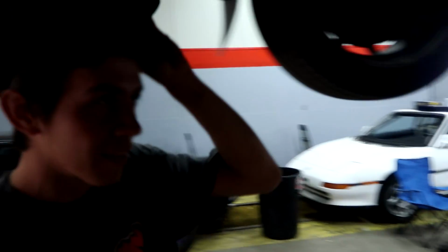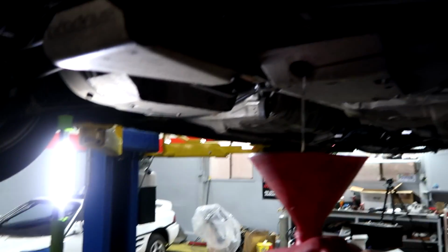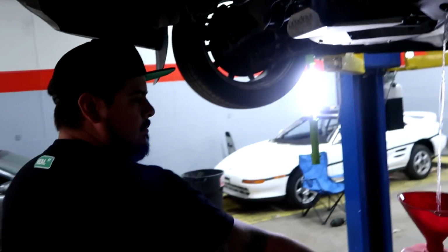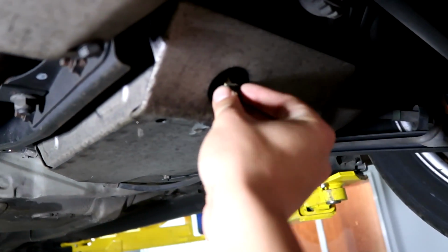Alright, we might need to go find another gas can while we're here. Oh, now we're what? There's no way that's all that was in there. Oh no, see, it's gurgling like I said. We need to pop the cap. Ready? Yeah. I'll go look for another jug real quick, just in case. Should be good enough.